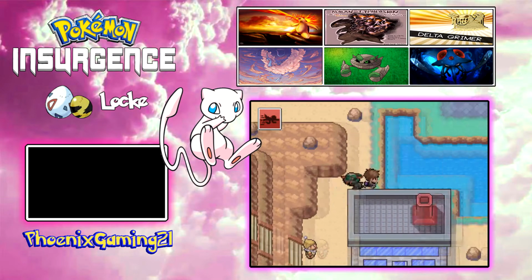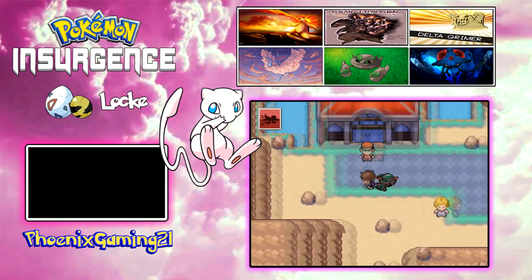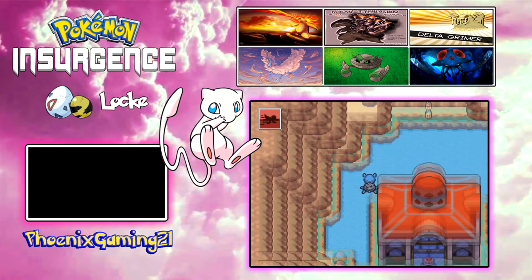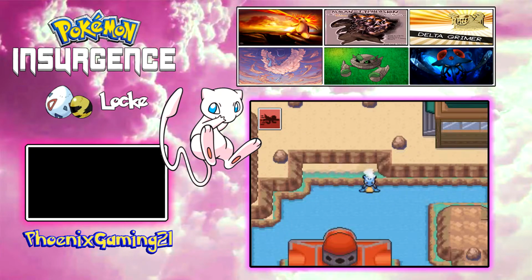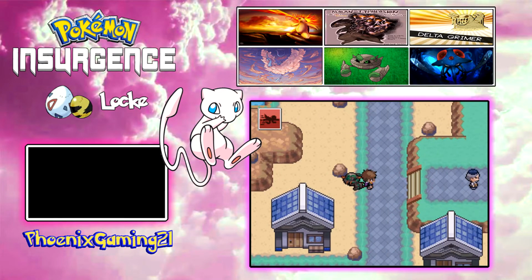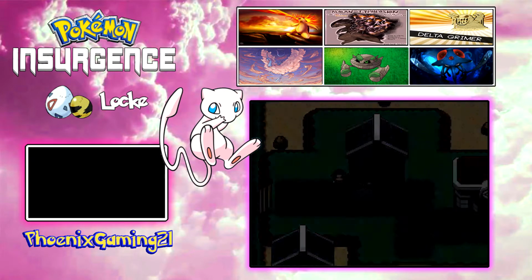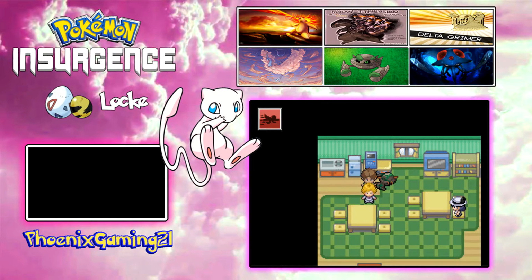I don't know what I would do if you didn't give me that. I feel like there's something behind here. There is. And it's a max repel. It's a max repel, and I don't know why I need it, but hey. Let's start talking to people.